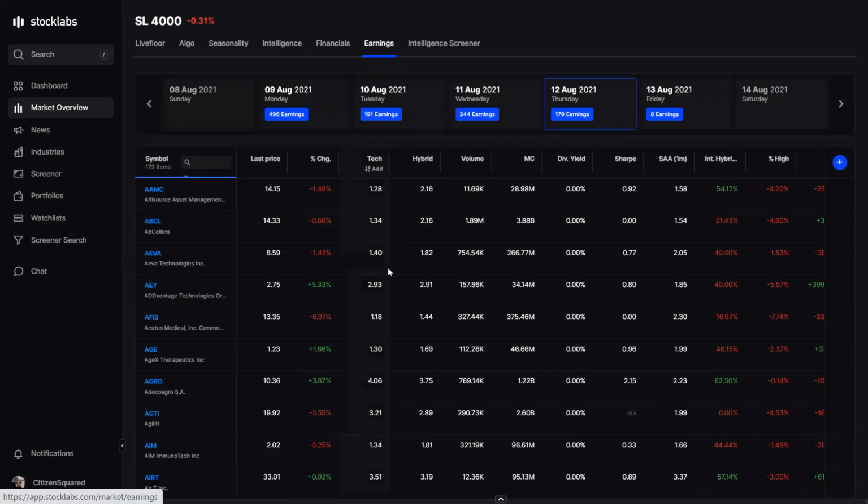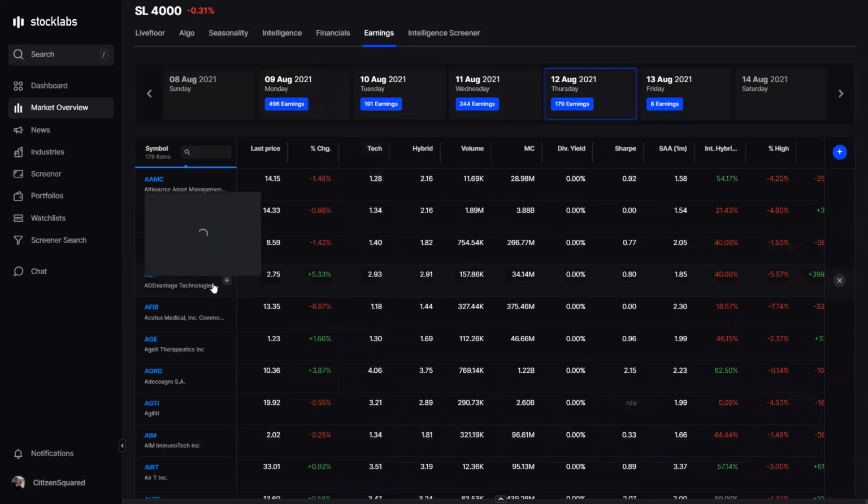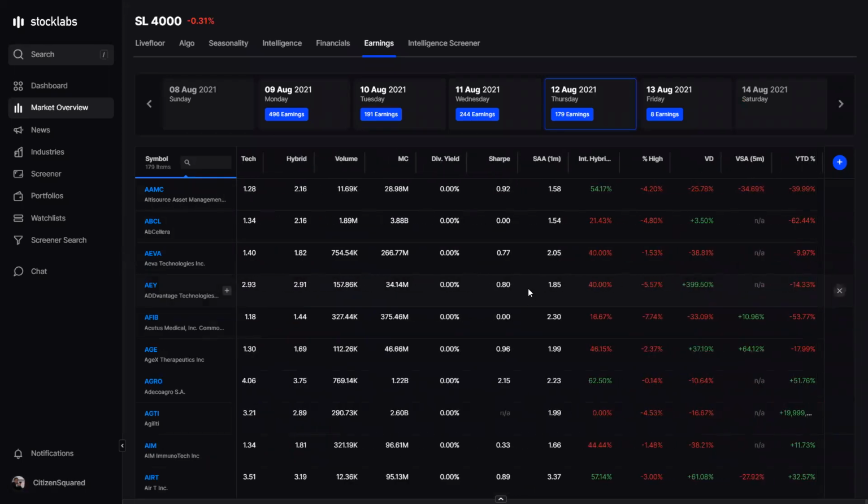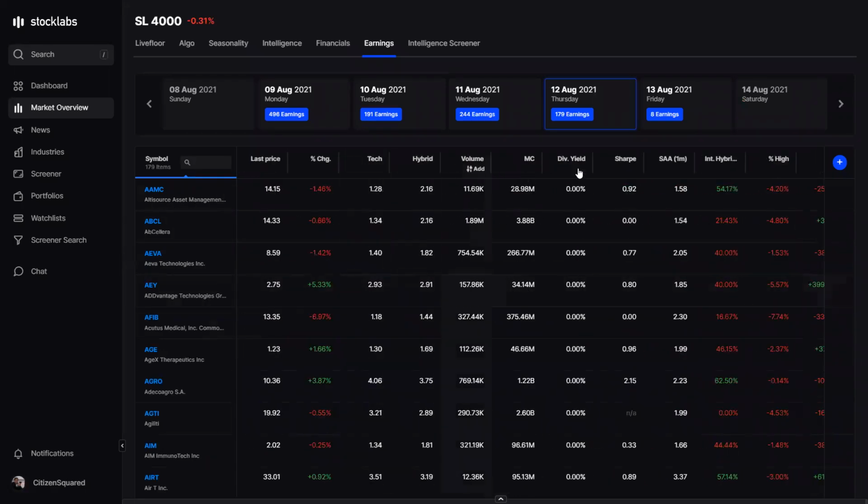The earnings tab is an earnings calendar, and basically you click on any day, and it'll show you all the tickers reporting that day. Pretty straightforward. It has this menu of screener criteria that I'll talk about more in depth when I get the screener over here.